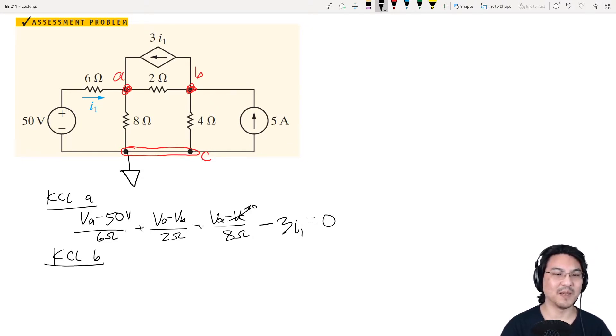KCL for node B. So I'm going positive out like this. Let's start with going towards the left here. So going out would mean VB minus VA over 2. Now let's go going downwards. So that's VB minus VC over 4. Now let's go this way. And this current is leaving the node, so I'll call that positive. This current is going into the node, so I'll call that negative.